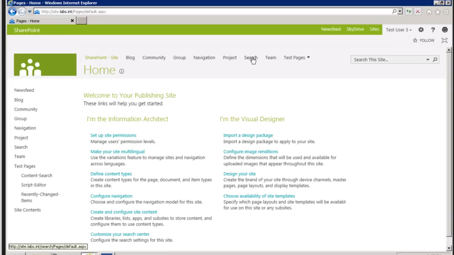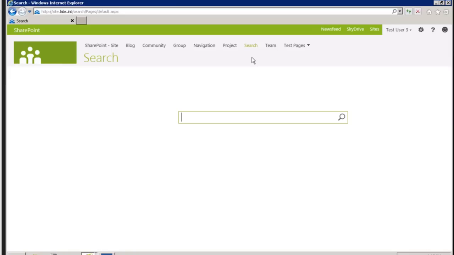Now search is great for this. So for 2013, search has been enhanced just a little bit. In previous 2010 version and before, we had the enterprise search and standard search capabilities, and then we had fast search. This time around, everything's kind of been mingled together to give us this new search capability.